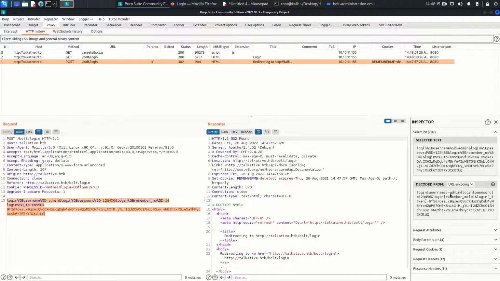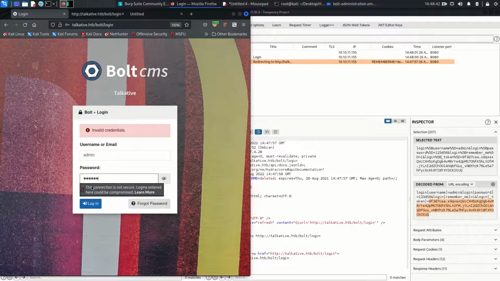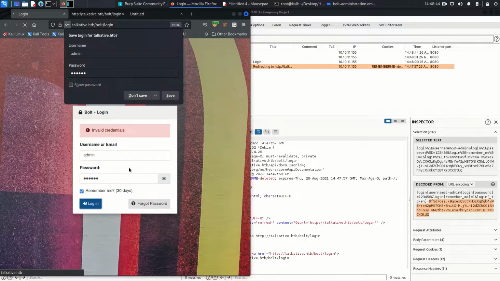So we have login username, which is admin, login password, fine, and login remember is equal to 1, that is not a big deal, and login token. So the token is this. We need to find out whether in every request the token is the same or it gets changed, because before creating a script you must know the behavior of the application, so that on that basis you can build your script.